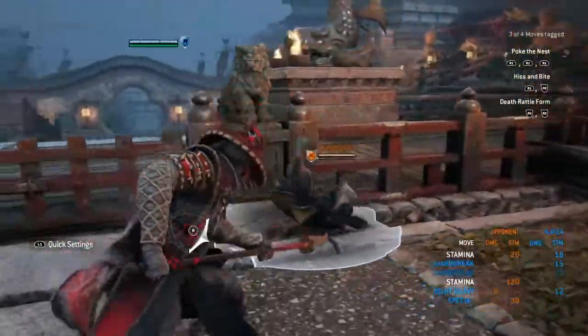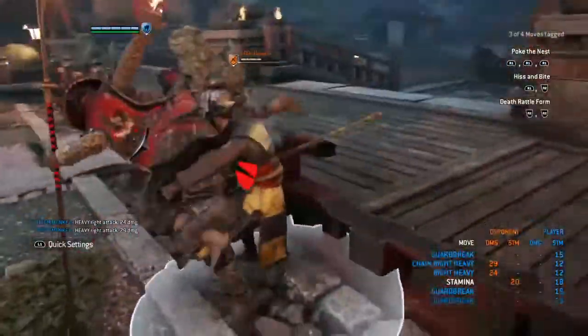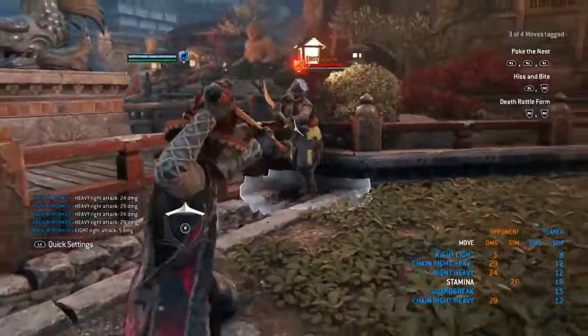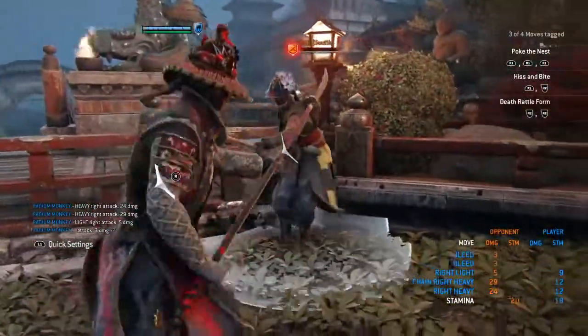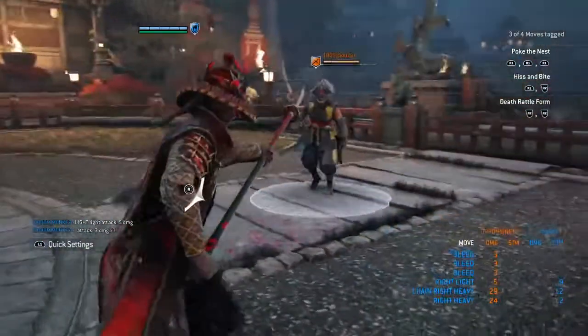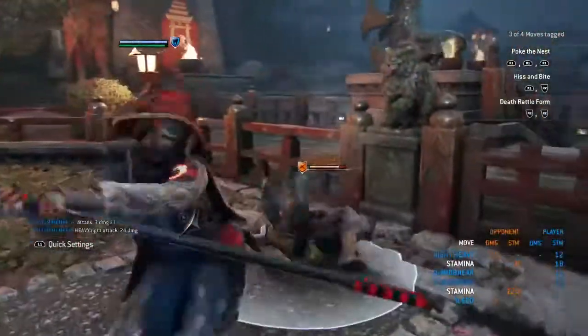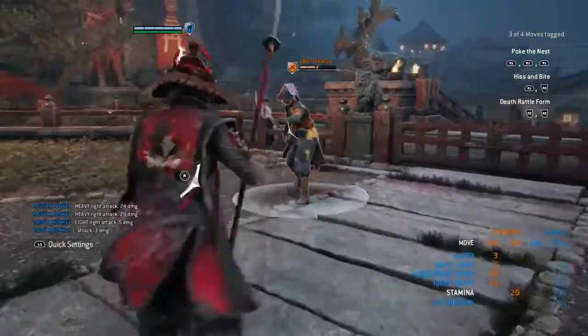On a guard break punish, you can get yourself guaranteed 2 heavies and then a light bleed if they're out of stamina. But make sure the heavies are on the same side. Otherwise, you're going to get yourself messed over. Otherwise, you will not be able to get that last bleed.